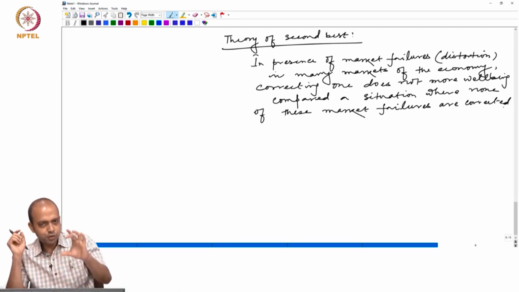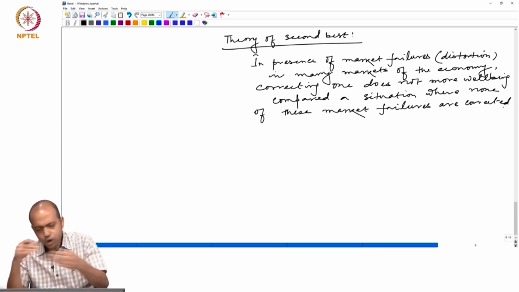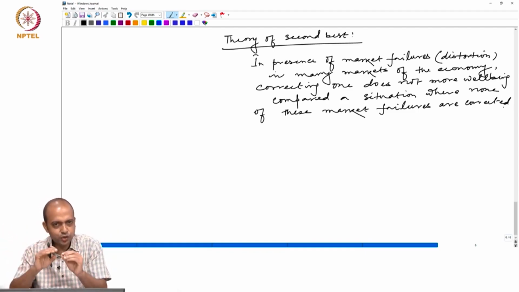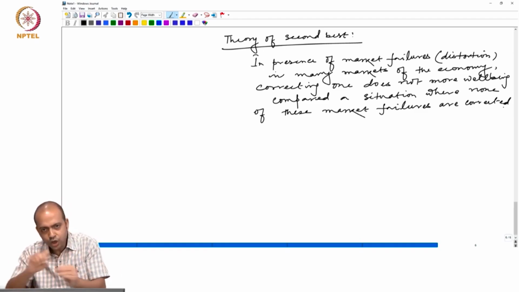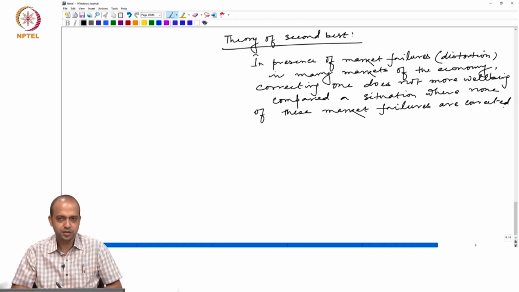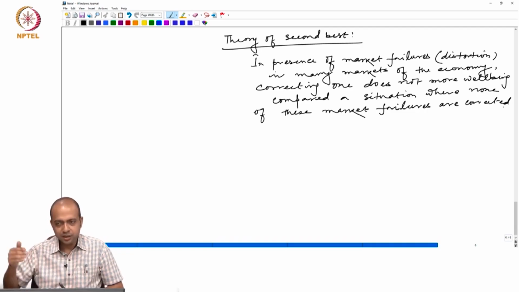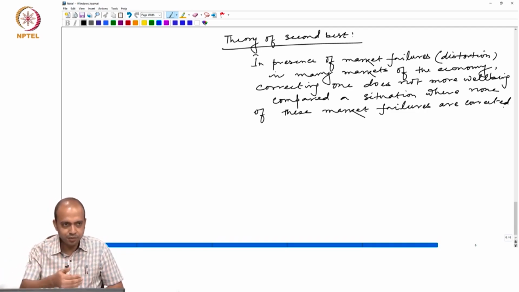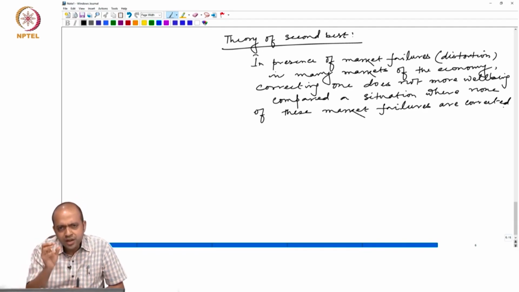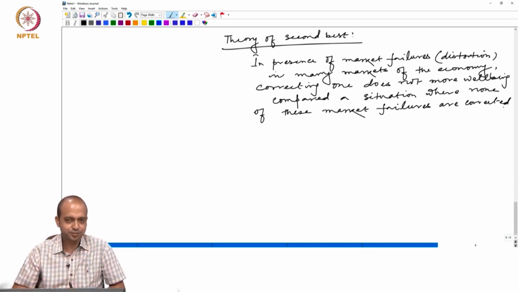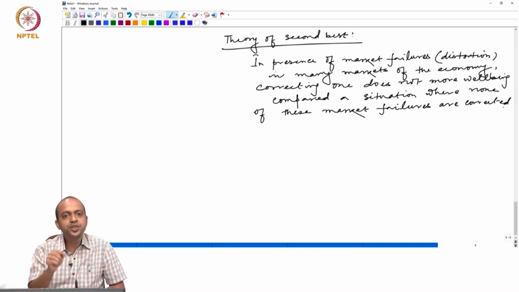Why it is called second best? Because first best is correcting all type of market failure. If there are n number of markets in the economy, first best solution is correcting market failure in all n such markets, in all n markets. If that is not possible, sometimes we may feel, let us correct market failure in one or two. That is what we are trying to do here. There is market failure in capital market, there is market failure in labor market, there is market failure in goods market. So we are trying to correct market failure, let us say here in one goods market, by imposing emission tax, thinking that will generate more well-being.